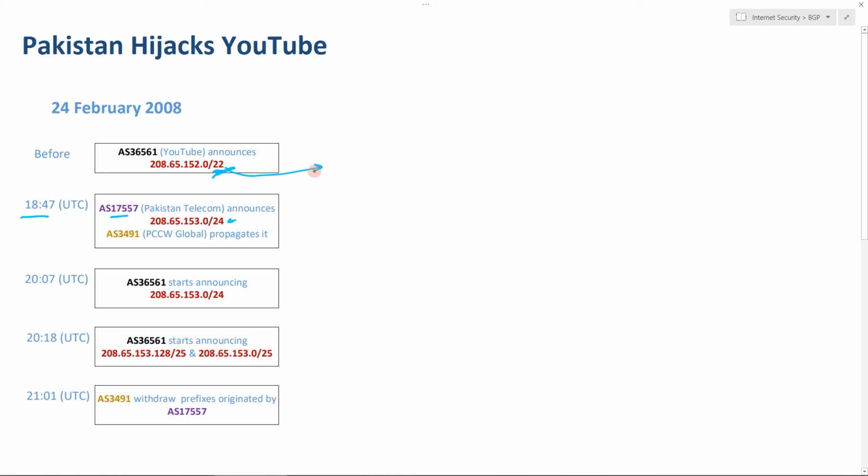This one covers 208.65.152.0 and also covers 50. And the /22 actually covers these four, because if you extend that to 24 bits, it consists of four /24 networks. Pakistan Telecom announced this one, which is here.